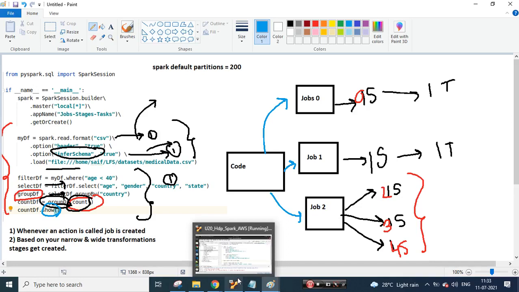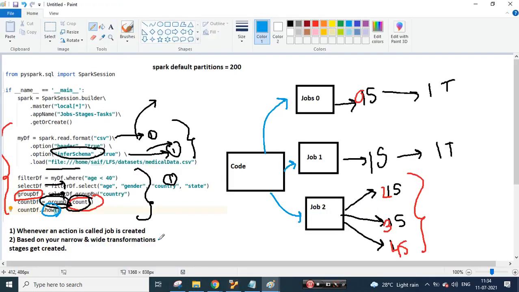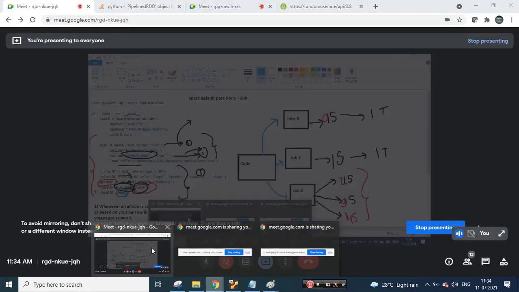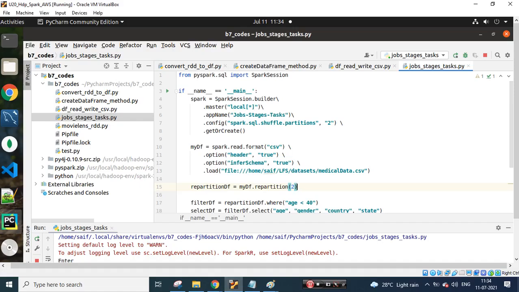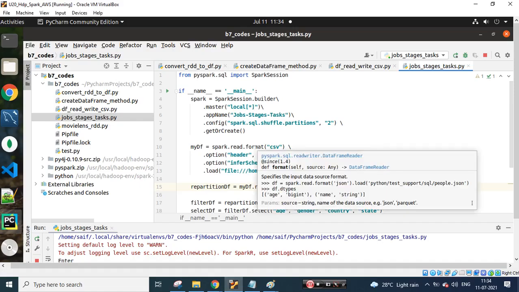Any questions? Yeah. Sir, number of partitions? Number of tasks depends on the number of partitions. Yes, Sagar. Whatever partitions we are trying to create, that many tasks will get created.